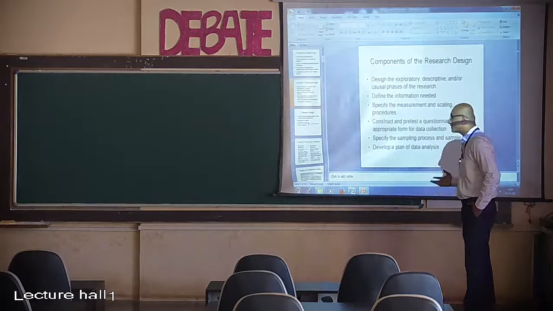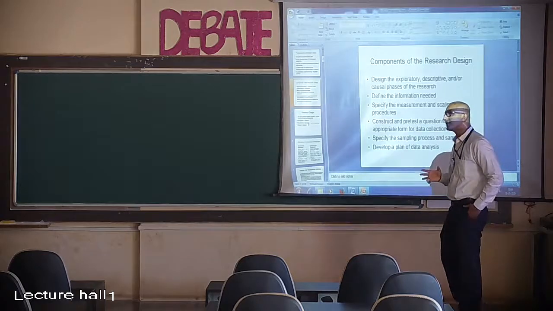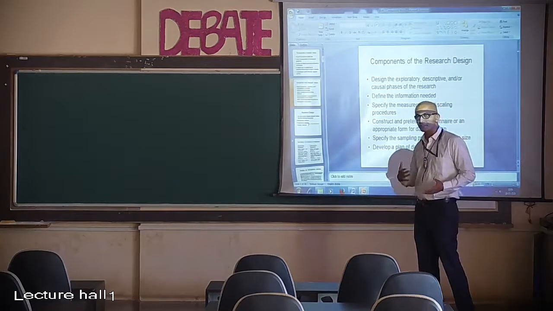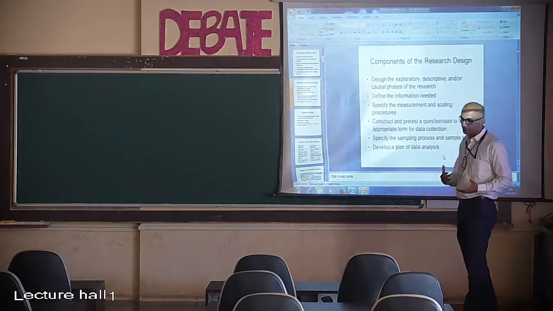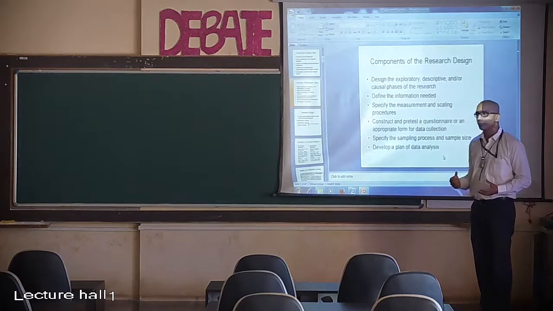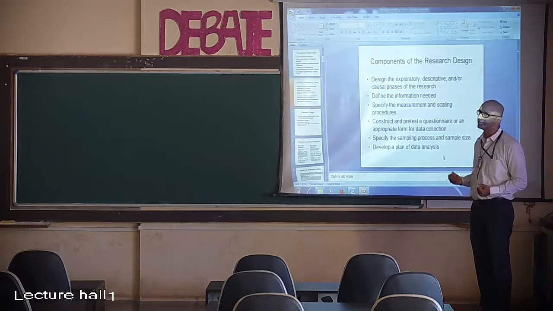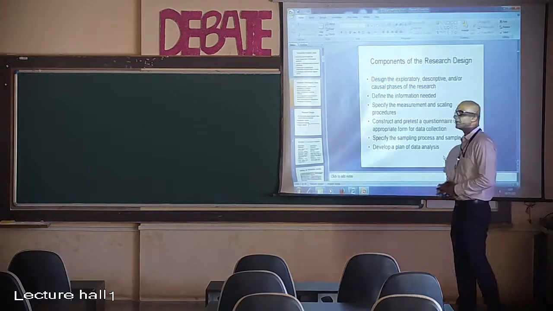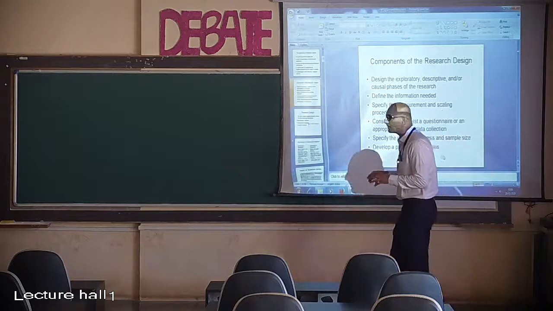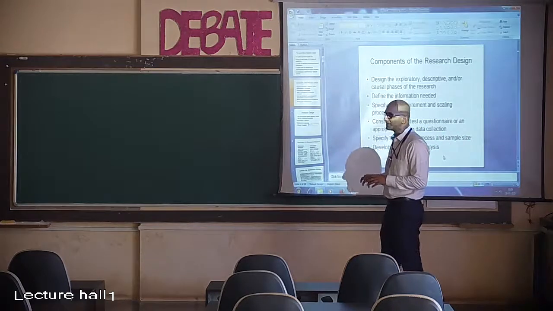Well, what sort of variables we have in our research design that we have to discuss, and apart from that, what sort of measurements and scaling we are going to use in order to measure those variables. A brief about that has to be included in the research design. Okay.